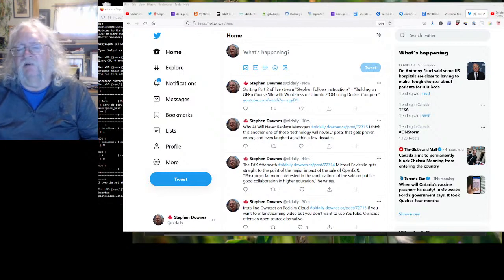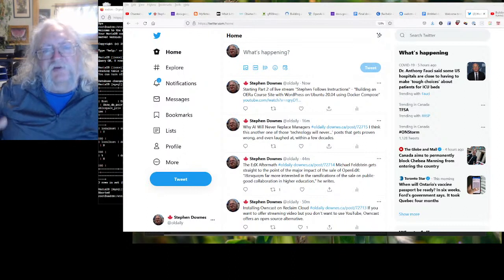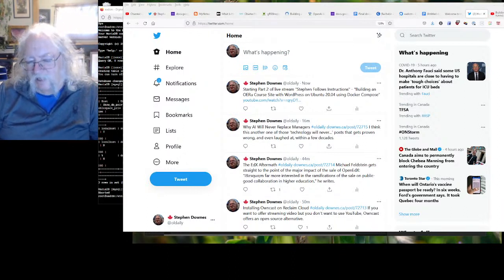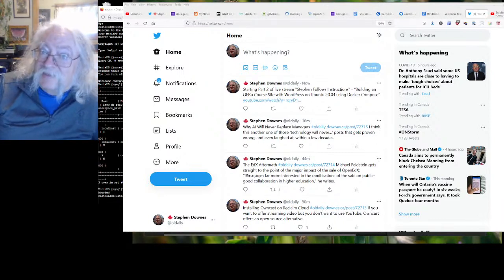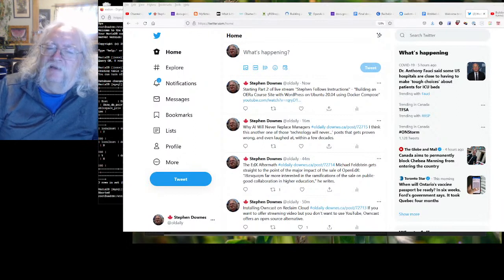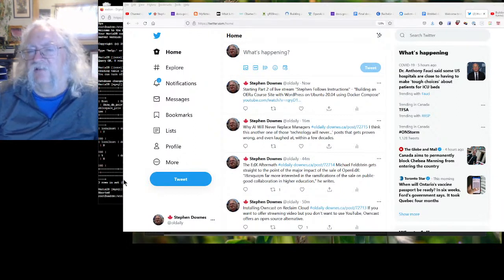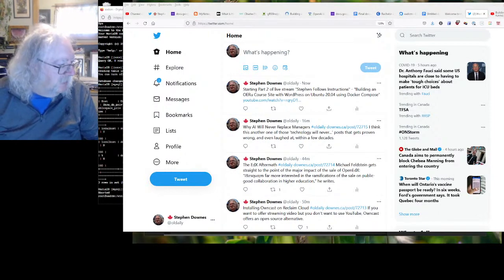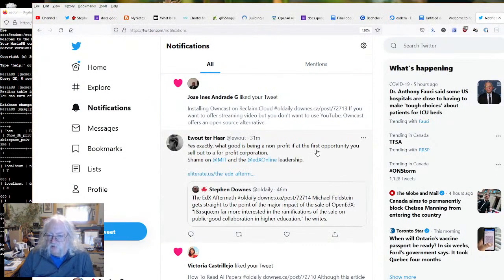And maybe one day a really smart AI will analyze it and say, okay, this is the problem solving approach that Stephen Downes used. And I'll get credit for this because so few people have done this. I'll be one of the few people that the AIs can use, at least in the early days, which is when all the classics are created. Anyhow, okay, let's go back. I'll just check these notifications.